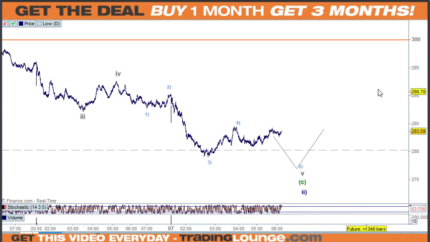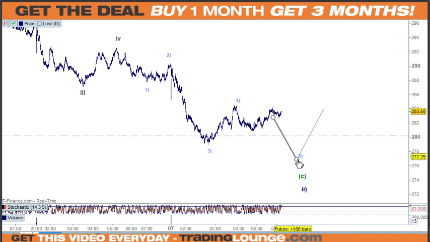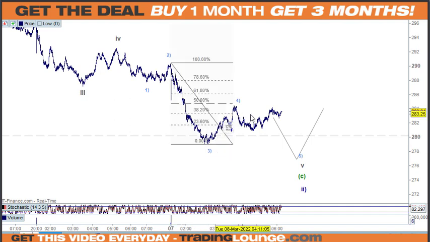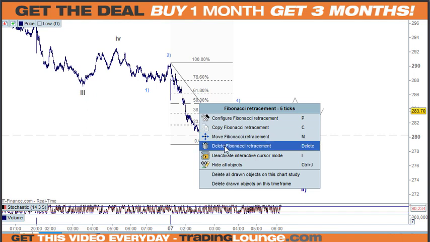We're probably already at the 48, so I'm going to have to call that in, I think. Let me just double check on this. 1, 2, 3, 4, 5, 2. It seems to be okay, but I'm stretching it. That's the 38.2, and this has got to go one more move up here, and then it's also got to have another one and another one. So that's going to take me a little bit too high for that wave 4. So that means that I really need to call that in.